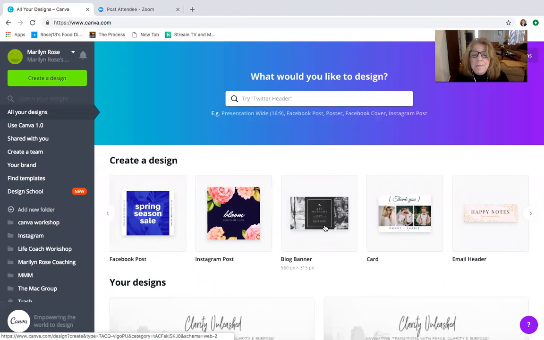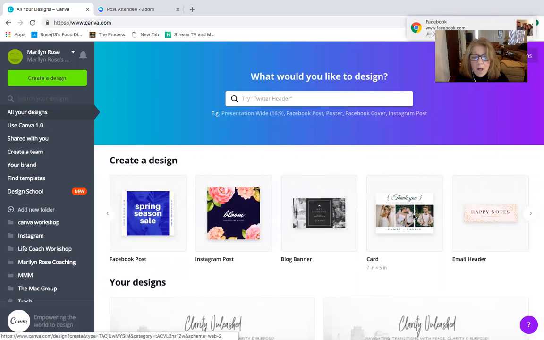Blog banners, cards. This is just great. I created for my sister, for her daughter, an engagement party invitation right here using this card stock. What's wonderful about Canva also is, I did it where she was using it to send online invitations, but Canva gives you the opportunity to just print. If I wanted to print right from here, they will do that, and they will send you quality printed stock.